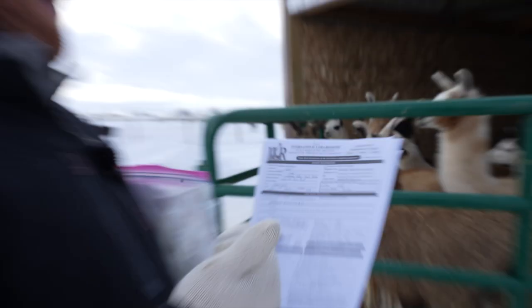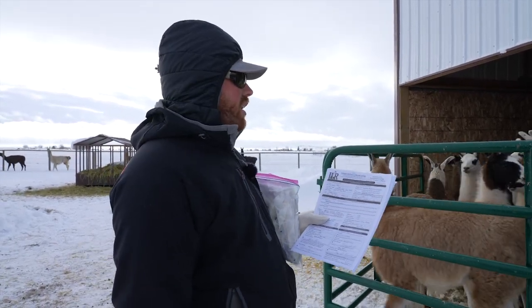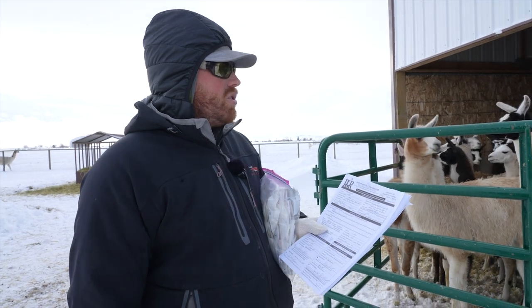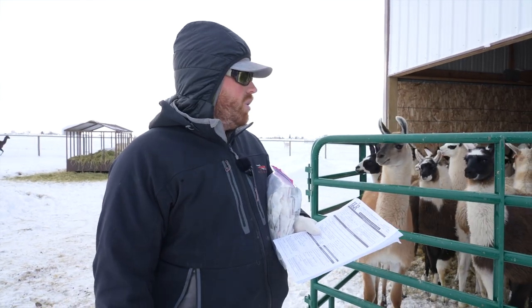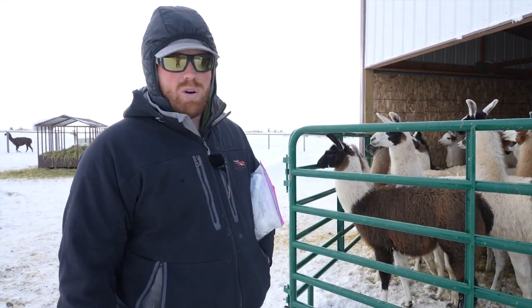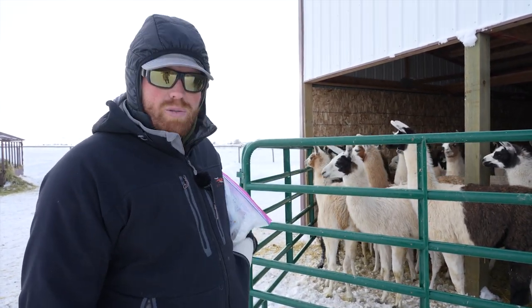We need to microchip everyone and get left and right profile pictures. These llamas haven't been haltered, so they're going to give us a little bit of a rodeo. It's their first introduction to a lot of llama handling. They're pretty calm now when we're not asking them to do anything, but once we ask them to do something, they're not going to like it. So we try to be as quick and efficient as possible. We do it in a nice, somewhat open area — within this barn we have solid walls, or you can use a fence line or trailer. We don't want to put them in a shoot where they're really uncomfortable and bucking back and forth. This open setup is going to be the safest. We'll do one at a time, get a left and right profile picture, microchip them, and go from there.